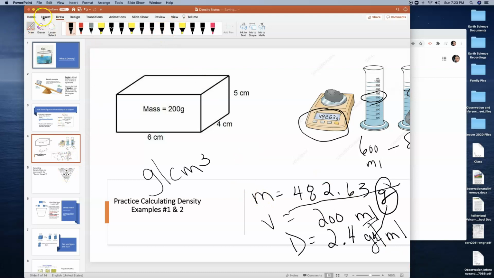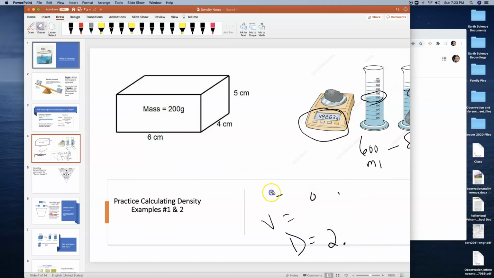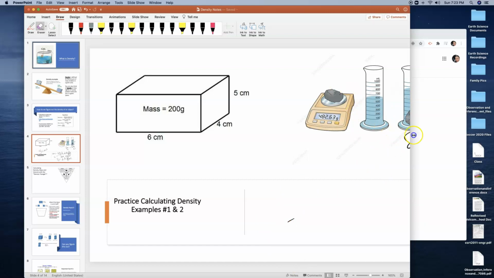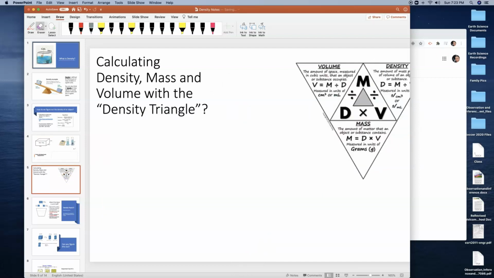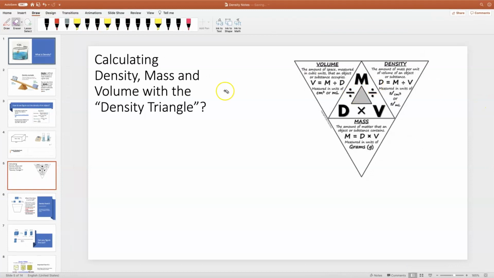So that should be pretty straightforward, which takes us to the very last part of our lesson, which is going to be called the density triangle. And the density triangle is a super, super good graphic organizer, if you will, that helps us to understand what to do with particular density calculations. So let's maximize this a bit here. And I want you guys to take a look at this thing called the density triangle. And the density triangle is super helpful because it tells us what to do within density, mass, and volume questions when one of those three things is missing.